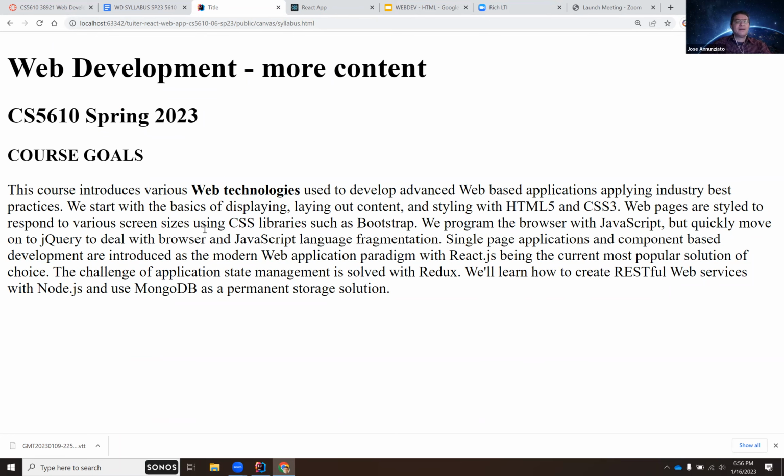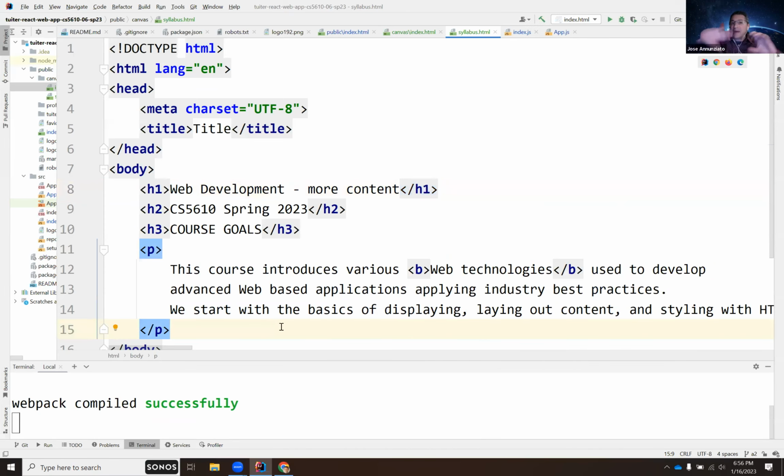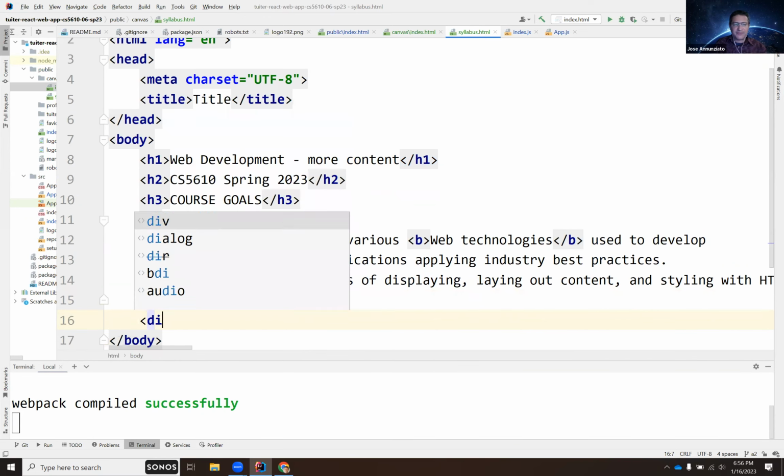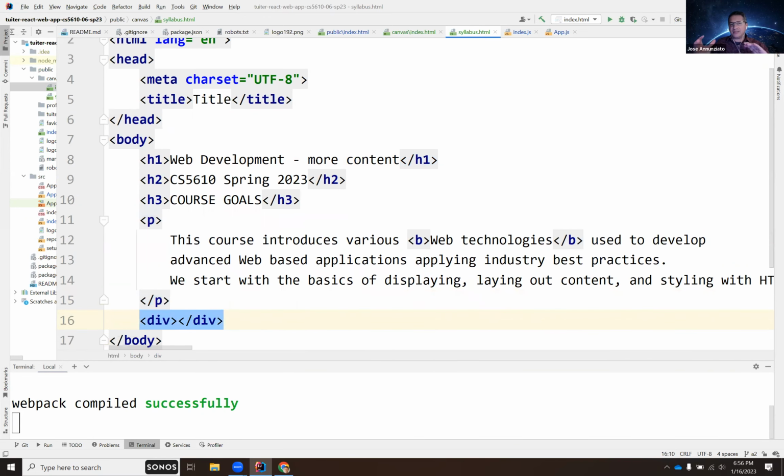But what if you want to break up the screen as a block element, but don't want to add any additional styling? Well, that's where div comes in. Div breaks up the content vertically. It is a block element, meaning it takes up the entire width of the screen. It pushes everything off vertically, but it doesn't add any additional styling. No bolds, no extra padding at the top, no margins, nothing.